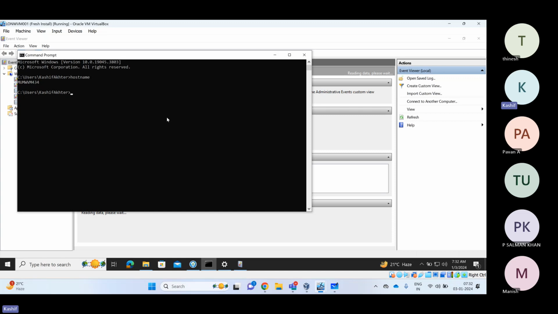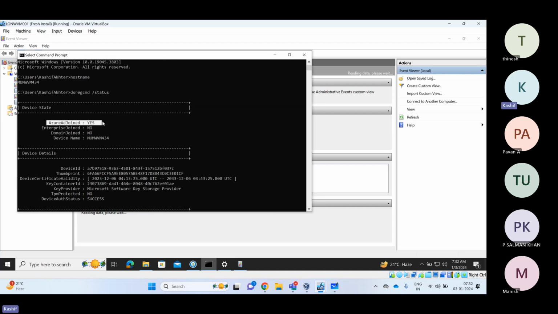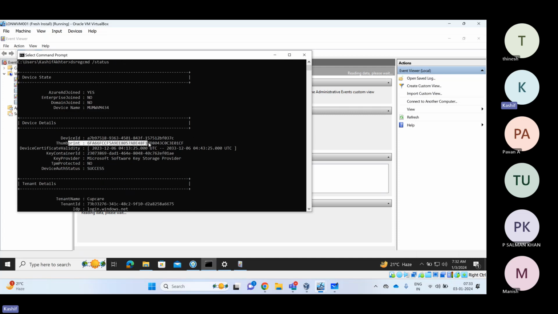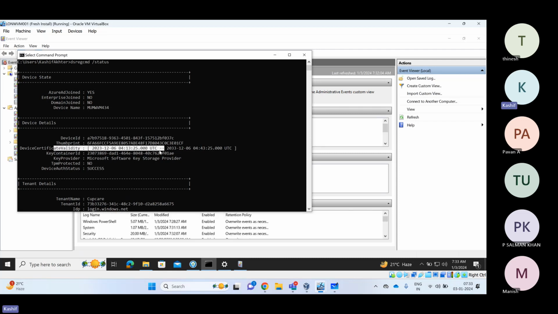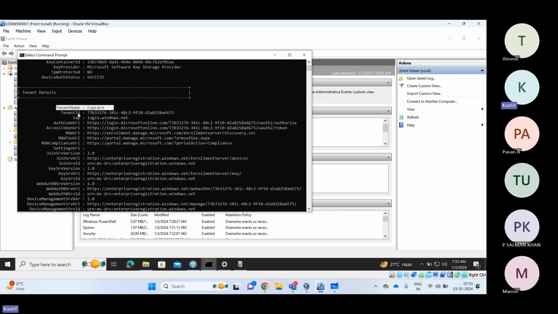And on the command prompt, you can type in dsregcmd space /status. That's going to show you whether this machine is joined to Azure Active Directory or not. The device name, then device ID, then certificate thumbprint, certificate validity, okay, 2033. Then device authentication status success. This is the main thing. Tenant name, tenant ID.